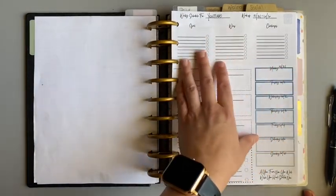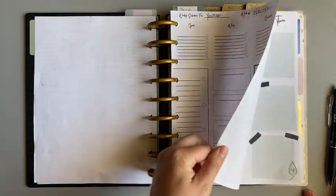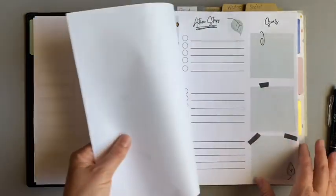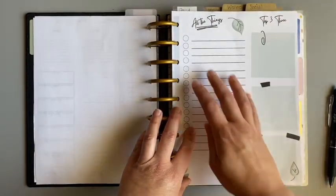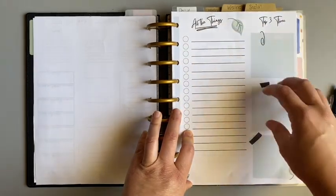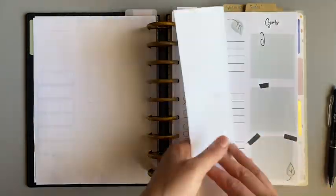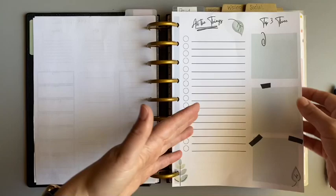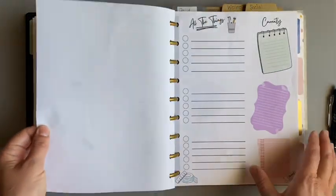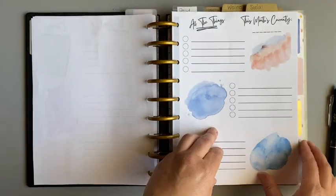If you saw me describe what my printables were, this is my YouTube section. That's what I will be using for that. And then I could not decide if I wanted one or a couple of these, but this is something I like to use for brain dumping. I like to focus on 3 sections and then have what's going on or what I need to get done. So that'll most likely be going in and out of my planner. But then I also made one of these for my goals, and then I made a currently one, and then I have other types of goal and currently here.